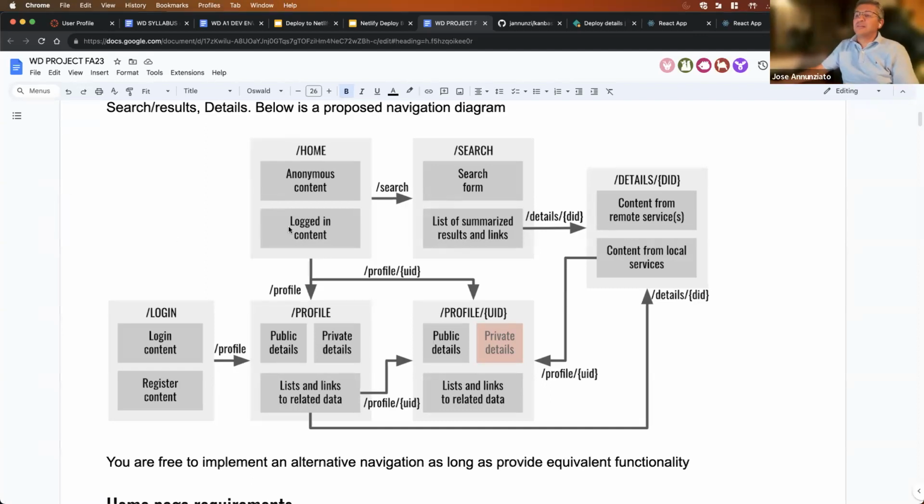And now you could use two different screens to interact with these two different APIs. You could have a search screen with a little form that allows you to capture the query and then send it out to a server.